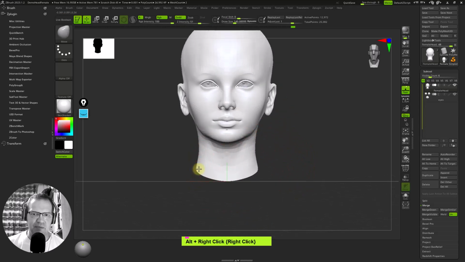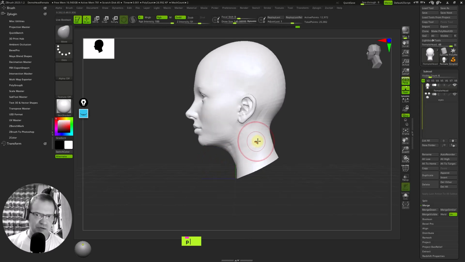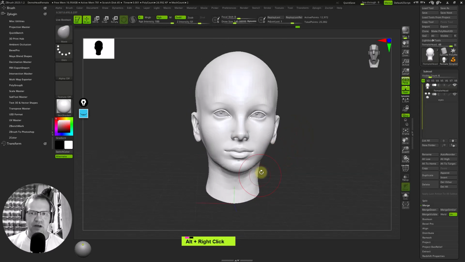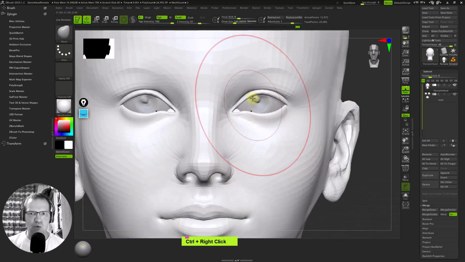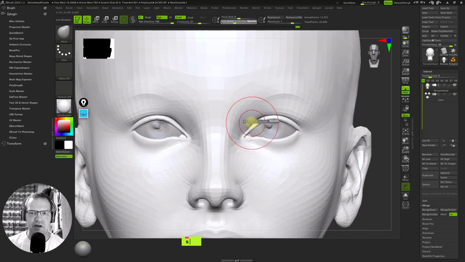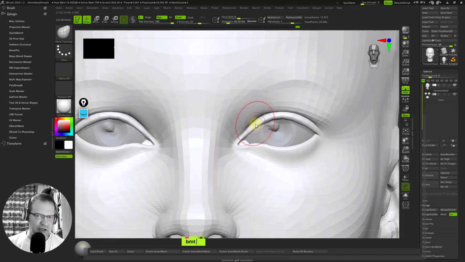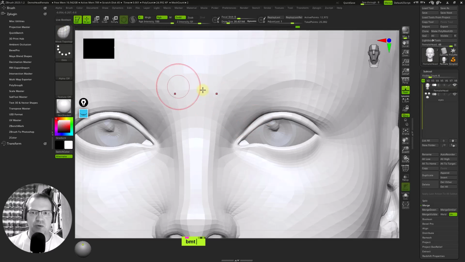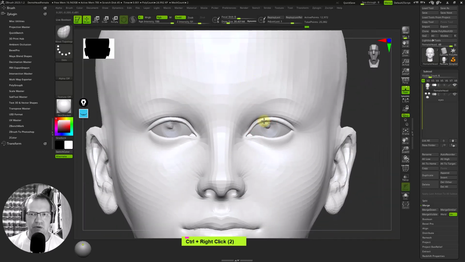And here, I'm not sure this is going that way, so let me turn on perspective and see it. And for the eyes, we can make it look more appealing. Right now this is very, very uniform. So I will use the BMT brush, which is the Move Topological brush, and select this and pull this one up. And that's it.